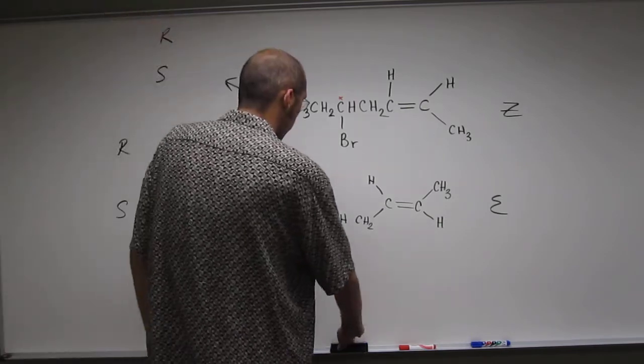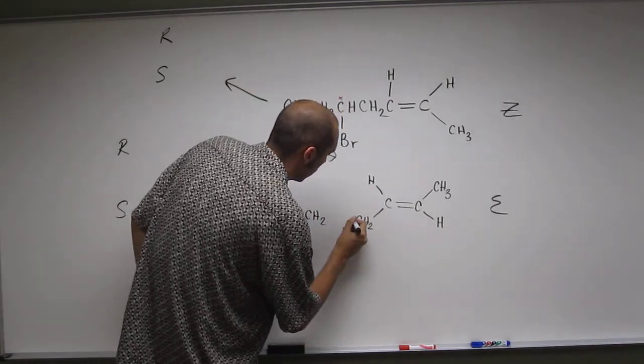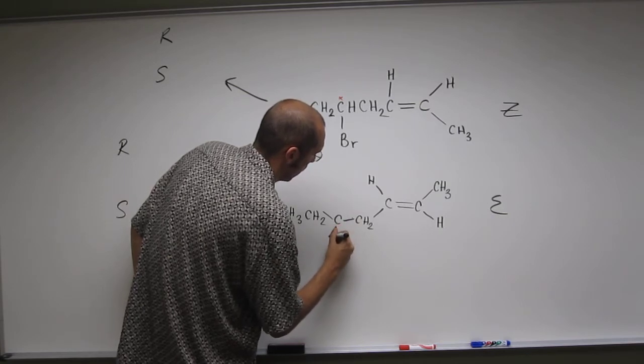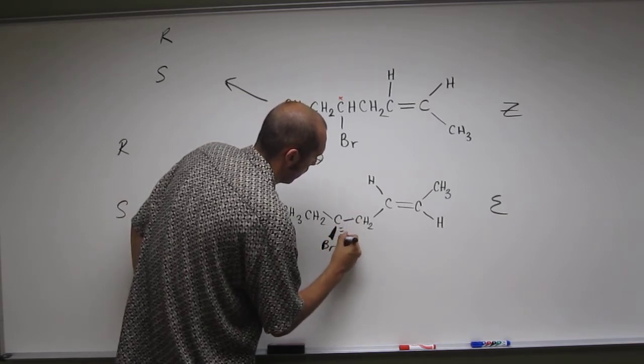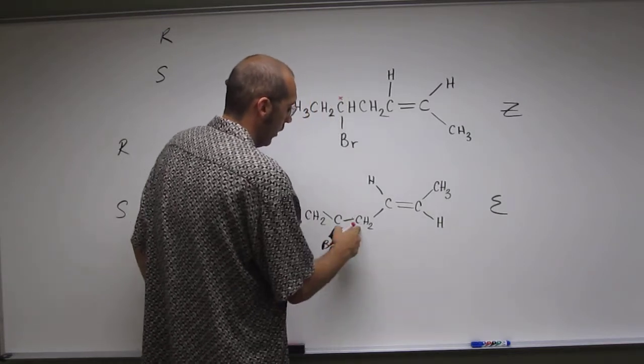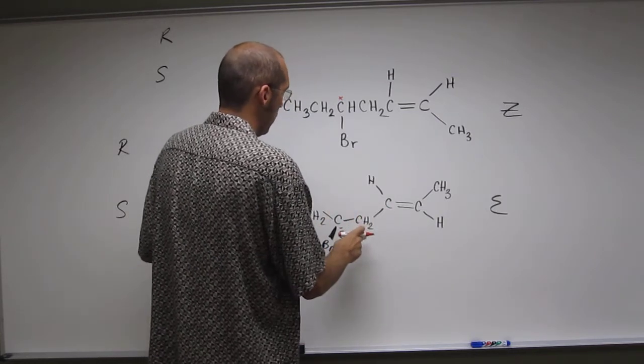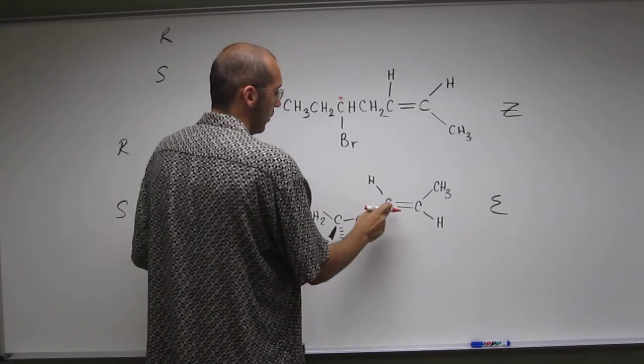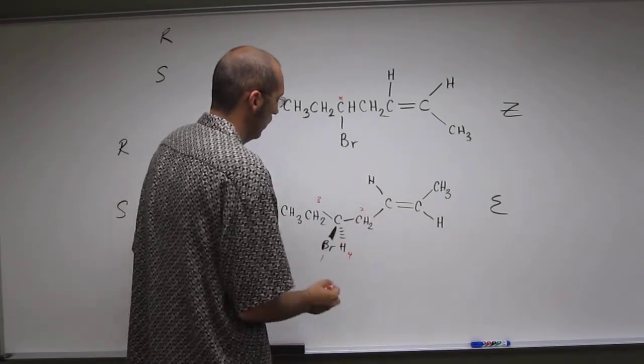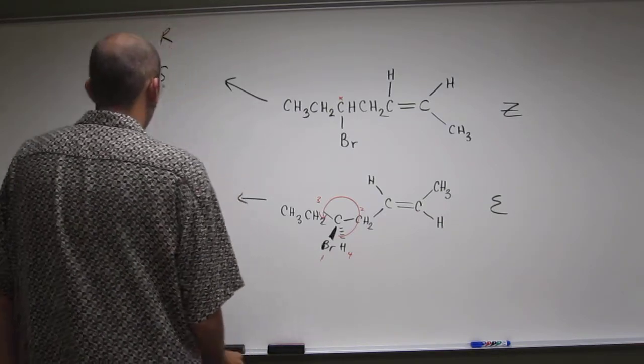So, I don't know, let's draw one from it and figure out which one it is. So what do we have here? Carbon. We'll just put these two as our hydrogen. So the hydrogen's already back, right? So the bromine's going to be one. So this one's carbon, hydrogen, hydrogen, carbon. Hydrogen, hydrogen, carbon. So that's the same. We've got to go to the next one. This one's hydrogen, hydrogen, hydrogen. This one's carbon, carbon, hydrogen. So this one's going to be two. That's four. That's three. So if we go, right, that's counterclockwise. So that's S, right? So that's the S. The S,E.